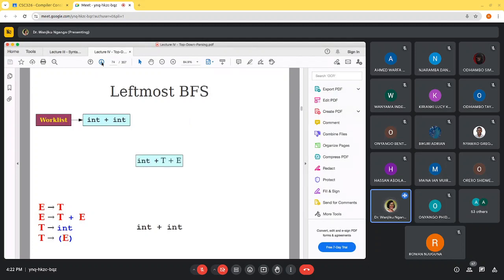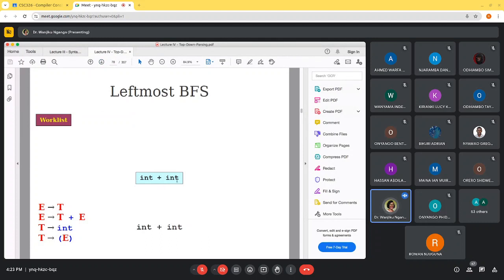Now we pop int plus T plus E next. The leftmost non-terminal will be T, and we have the two options. When we write this T with the two options, we compare our sentential form. We have int plus int plus, but our tokens have int plus int. There is no plus, it will never match, so that will not work. The same thing here: we have int plus, and the terminal symbols end at the bracket. Our tokens have no bracket, so those two we prune and we cannot go ahead with them. So we are left with int plus int.